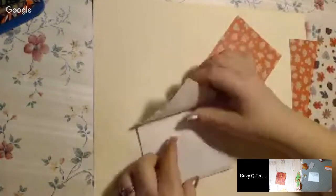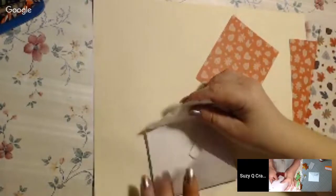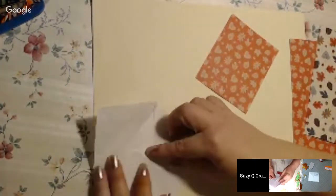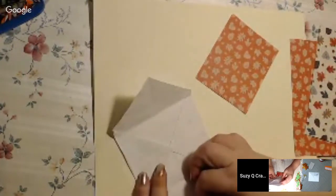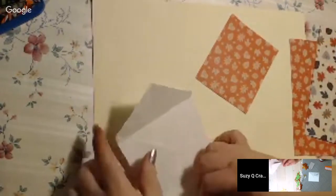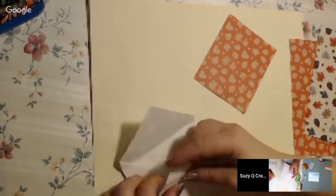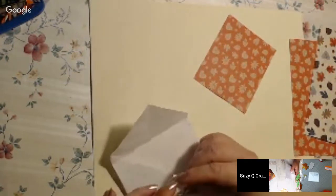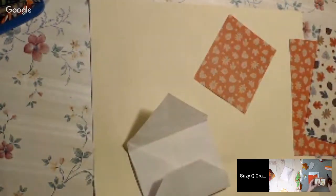And then remember your bottom from your top, because that's your bottom. Where's your bottom at? Up here. So fold the top over and glue it. Remember how I made this little thing where it folds over? Right, so open it up. You need to fold it over. It's better to fold it like that, in a straight line. And then glue that little fold down first. It doesn't have to tuck in at the top. Take some glue and glue that flap over first.